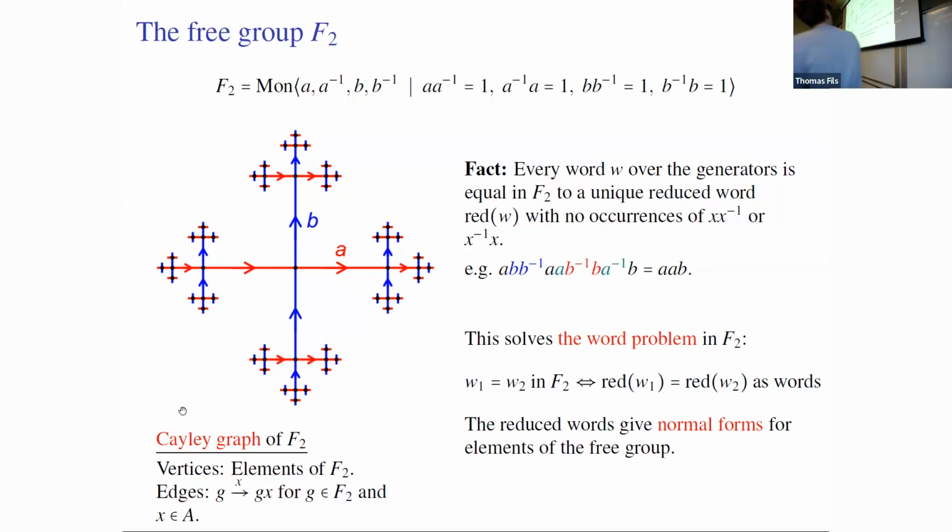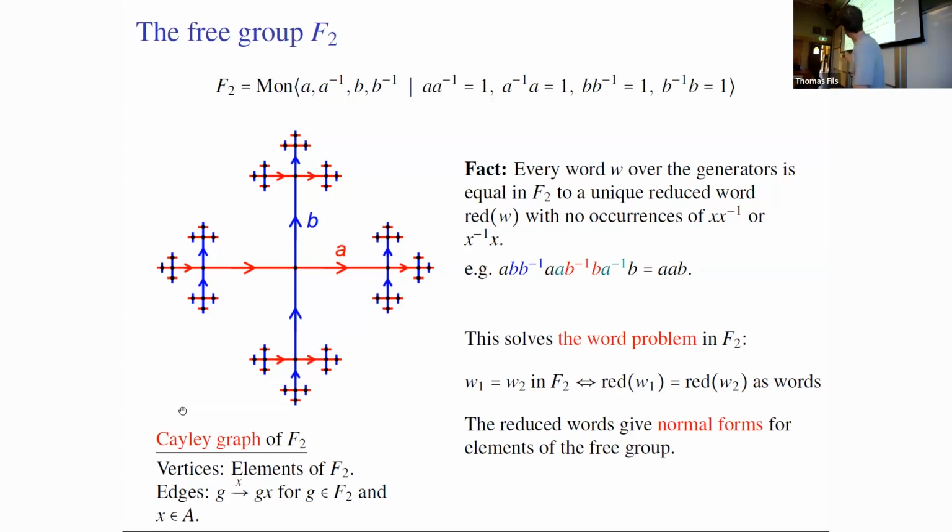If you want to solve the word problem, this game you were playing on the other slide, how would you do it in the free group? Well, there's an easy solution in the free group where you take your favorite word, and what you do is you cancel. So wherever you see anything next to its inverse, you cancel. So B inverse, B, and then this A and A inverse come next to each other, you cancel. And you keep canceling until you get what's called a reduced word, where no symbol's next to its inverse. And then you can prove that these reduced words are unique representatives of the elements in the free group. So to test whether two things are equal, you can reduce them and then check whether those words are graphically equal to each other. Okay, so that's the free group.